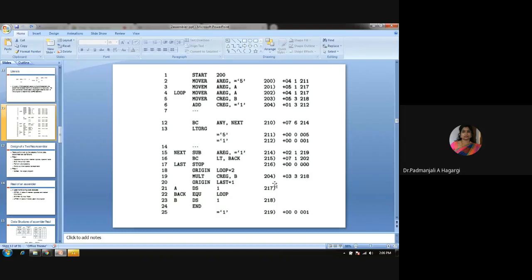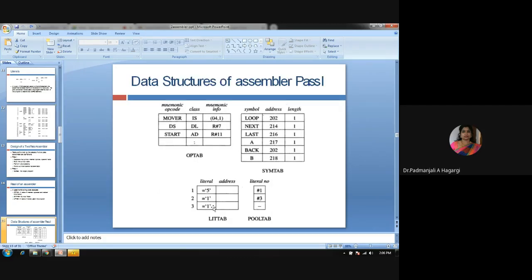Okay, the next is the instruction. Next is the label. At this label we have an instruction called subtraction. It is doing it with the register, and a literal value is found. Now these are fresh literal values, because two literal values are sorted out here, and again another literal value is found here. So this will be pushed onto the literal table.